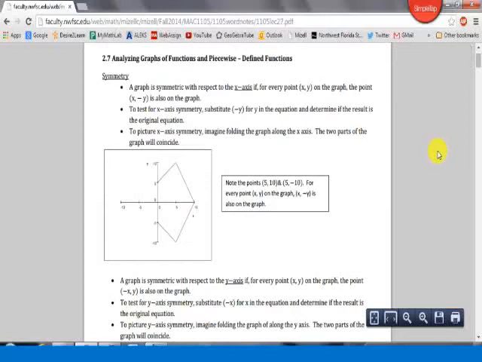In this section we're going to talk about symmetry, and we want to talk about piecewise defined functions. Just to get going with the idea of symmetry, we've been talking about reflections. If you take a graph and reflect it about the y-axis and consider the original graph together with the reflection, the union of the two graphs is going to be symmetric with respect to the y-axis. Basically, the y-axis kind of runs down the middle. There are points on opposite sides of the y-axis that are equidistant away from it.